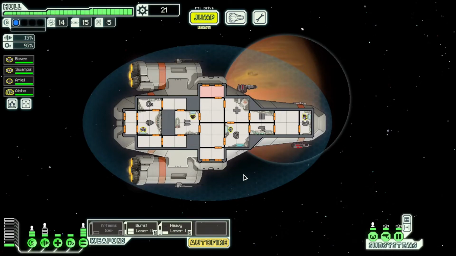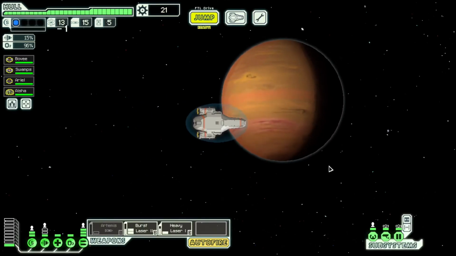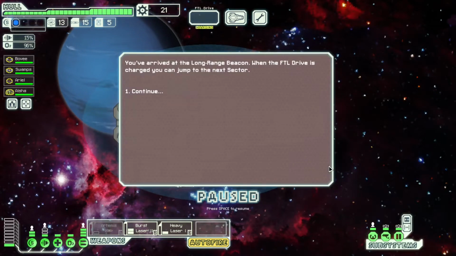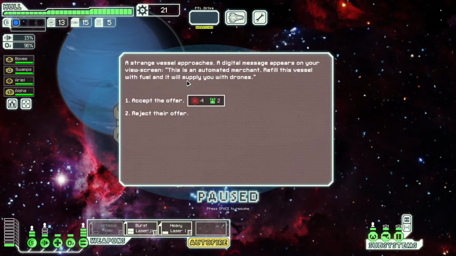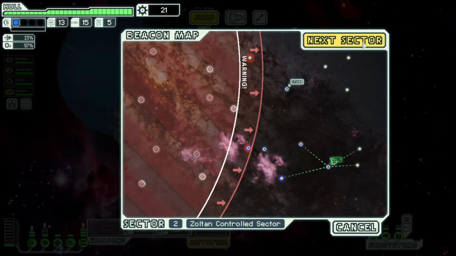There's nothing here. All right, cool. Absolutely nothing here. That's Nebula. Well, I guess we'll move past the sector. Strange vessel approaches. I will not get rid of my fuel. I'm lower than I would like. Next sector.